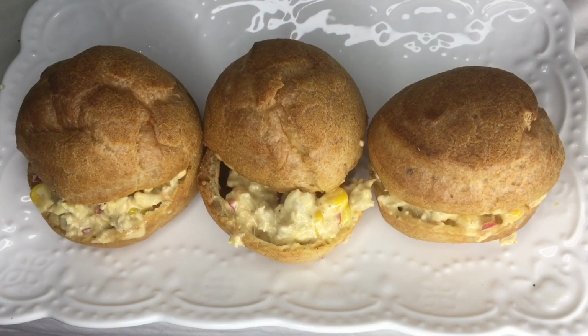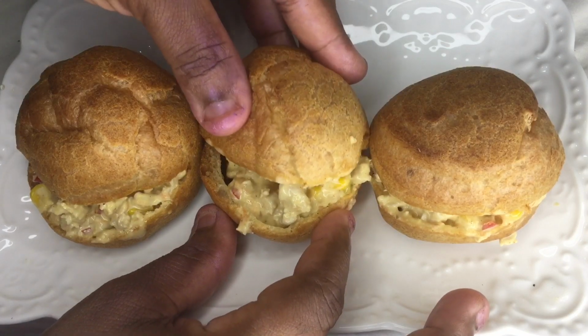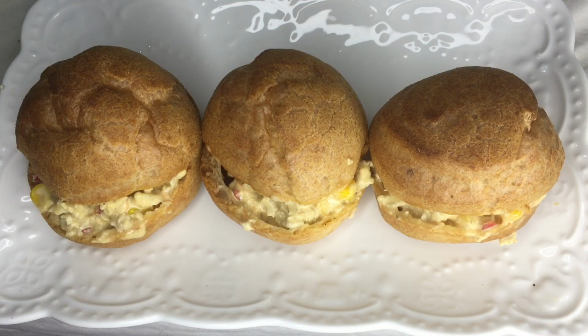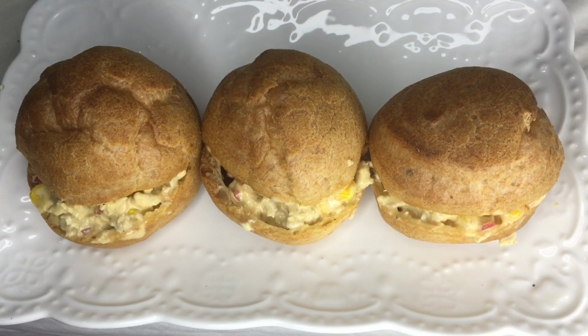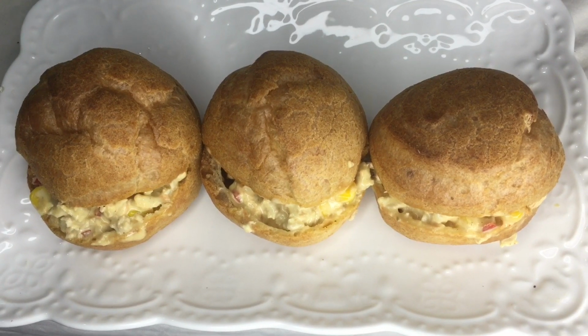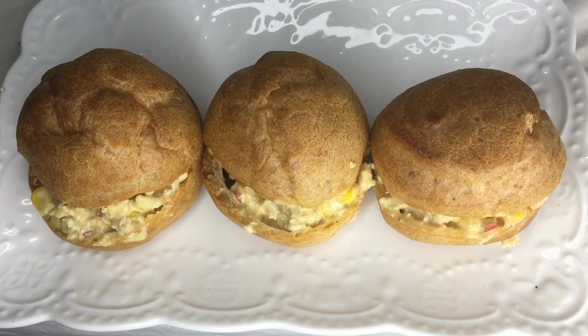Alright guys, so this is the end results from my Guyanese chicken puff. Let me just show you guys how it's looking inside here, full of the chicken and the mayonnaise. It is so good. So I hope you guys really enjoy this recipe and give this recipe a try. This can use for your kids. My kids love them. Also, you can make them for a party appetizer. Okay, I'm gonna taste this on camera and let you guys see. We'll be back.